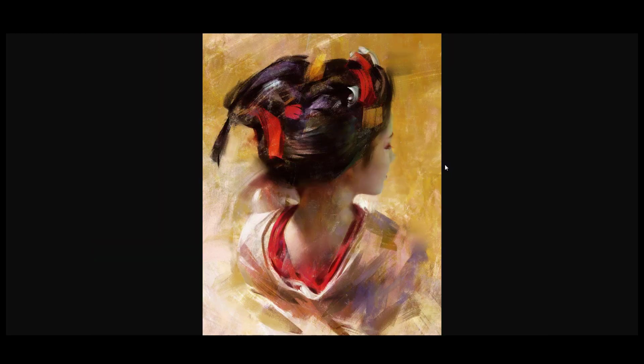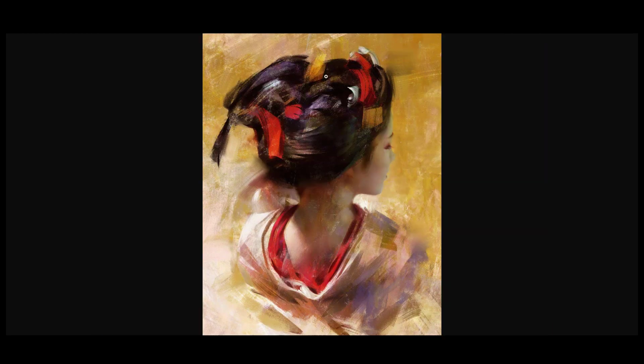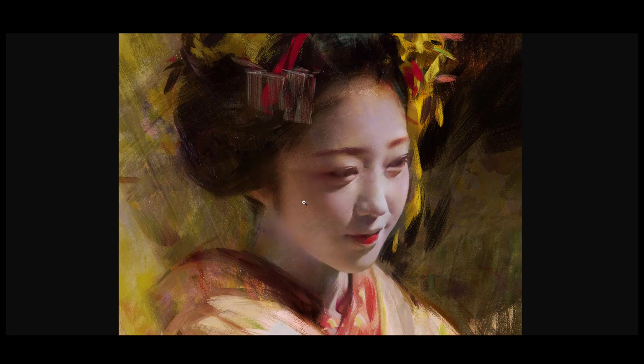You know what? The face isn't actually the focal point. To me, it's actually more of the hair, because there's more contrast. But I guess because people will tend to look at the face anyway, he did refine it more. Mixer brush. Oh, look at this shadows here, right? It's so realistic. Lots of texture.